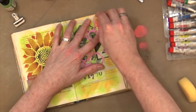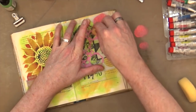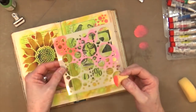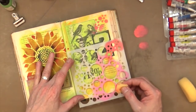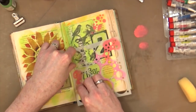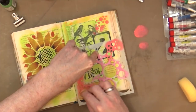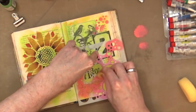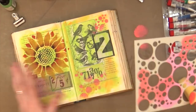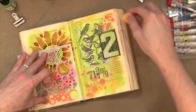So I'm going to do some little pink circles. Now, because there's some orange and green in the background, there may be a little bit of, I won't say clash, because there won't be. And then down here, bring that down towards the bottom. A little bit up there where she's going to be standing, because we know she's going to be standing about there. And then while we're there, I'm going to just bring in about this side, so there's a balance between the two.